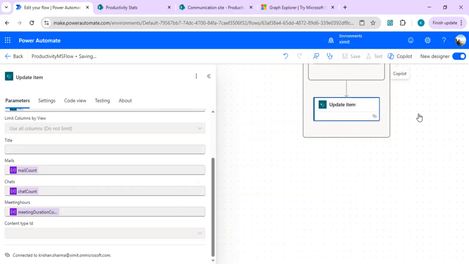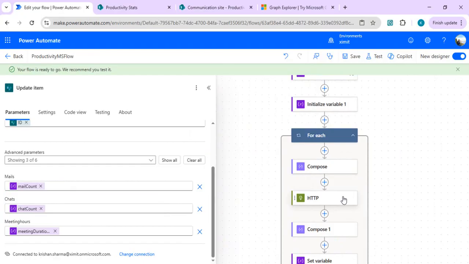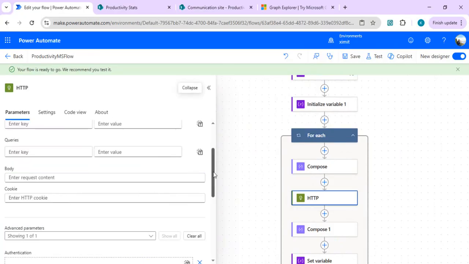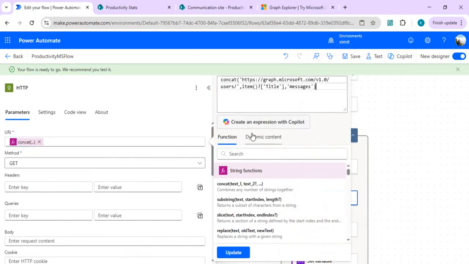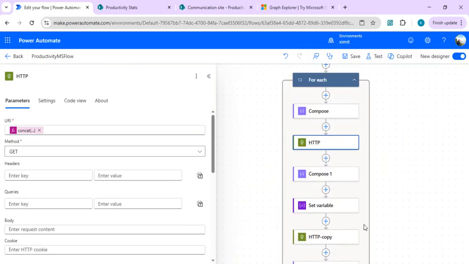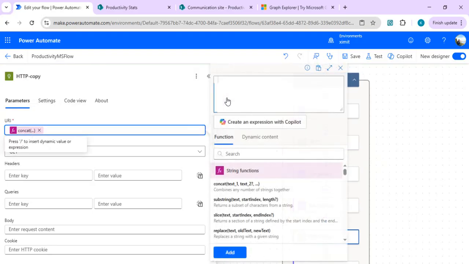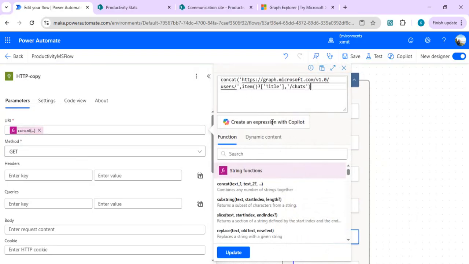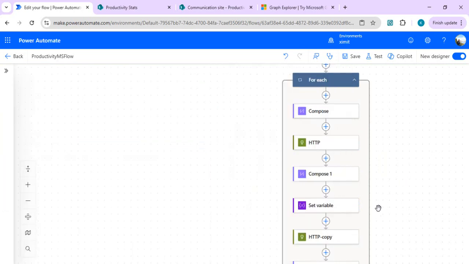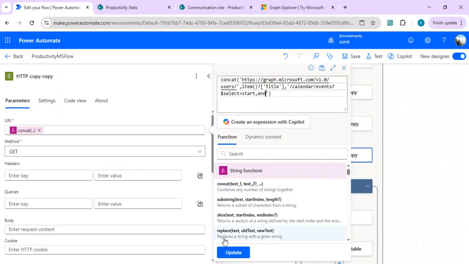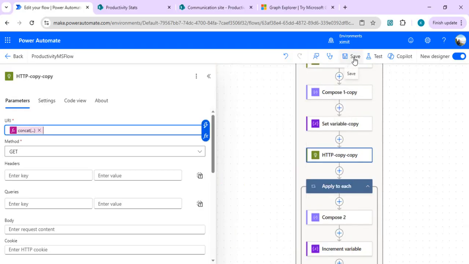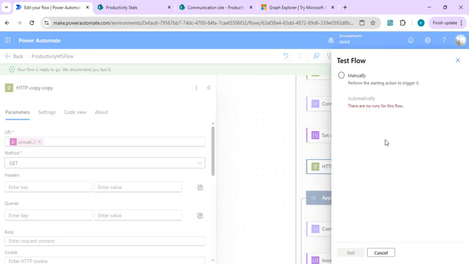And we'll verify all our endpoints once again before running it. So starting from the top, the first HTTP operation, the first get call, we'll just make sure that okay, we found it, we did not add that slash, so it would be a corrupted URL. So we added it, we needed to update. And the second HTTP call, we'll verify again. So over here we have this chats, that's fine. And in the last one, and now we are ready for the test run. We'll do it.